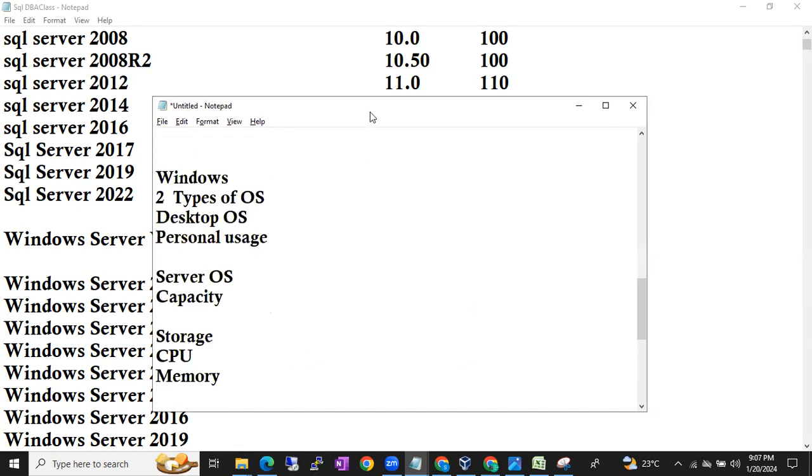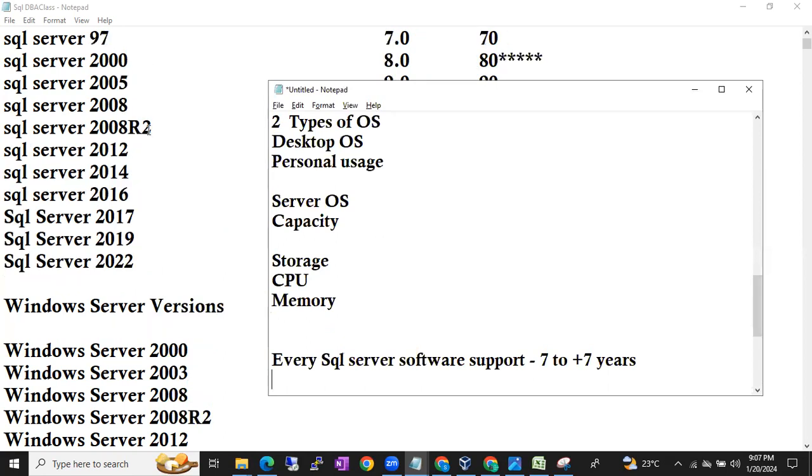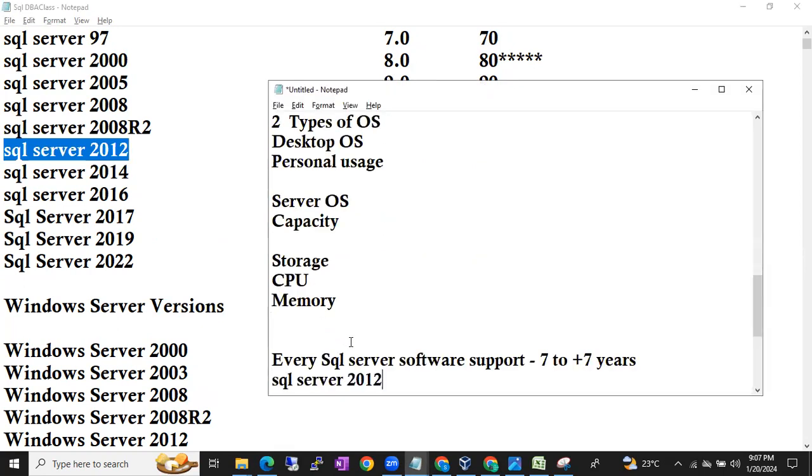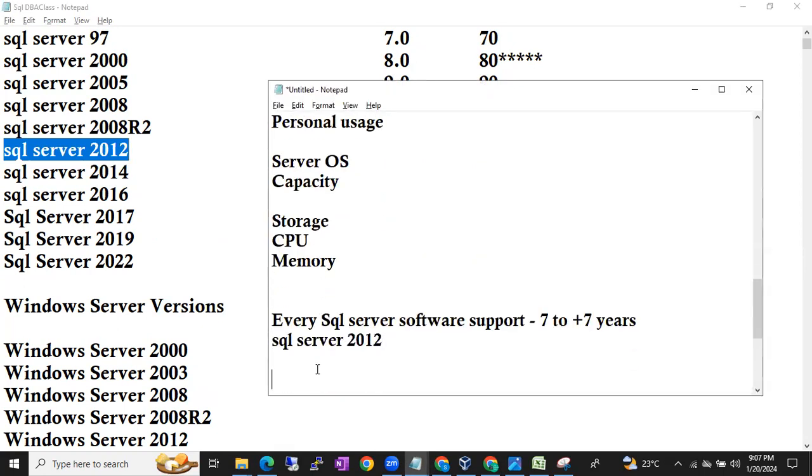Let's take an example. Now you want to check on what Windows Server versions I can install my SQL Server 2012.